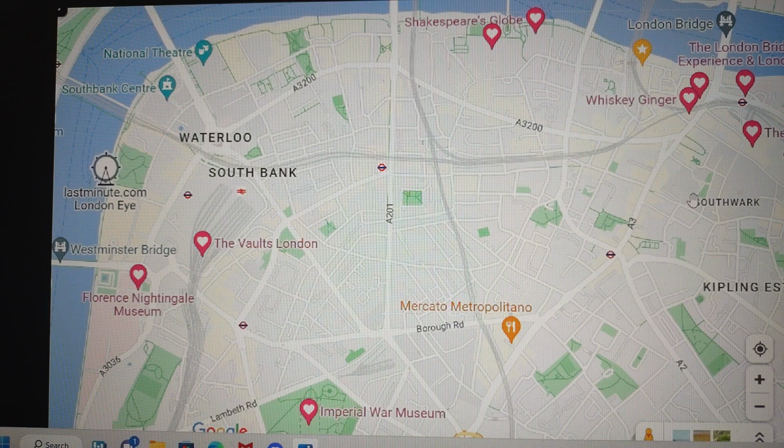Now I'm going to go south again here in a second, and we're going to go to the Imperial War Museum, which is exactly what it sounds like. It's more on the modern side of things for Britain's involvement in war, but if you're historically minded, one focal point is the wars that were fought, especially World War One or World War Two. It's definitely some place I think to check out. It was very interesting. They do have a section of the Berlin Wall just outside of there, which I thought was pretty neat.